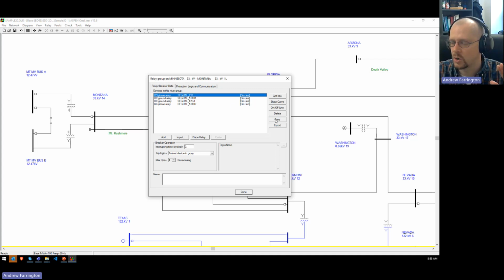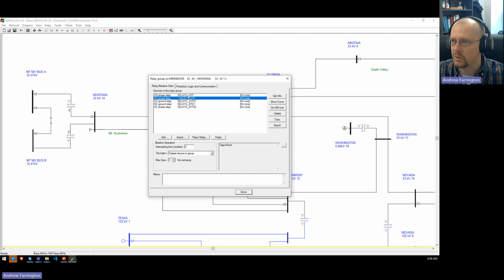I do this often, so I'll actually copy the existing settings and then paste, and now it gives you a little tilde in front. And so that's how I keep track of, like, this relay has had setting changes. So now I can make changes to this one, and I know that was the original setting. So then I can go back and compare and see how I changed things.